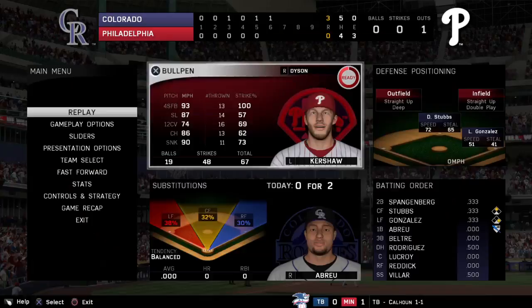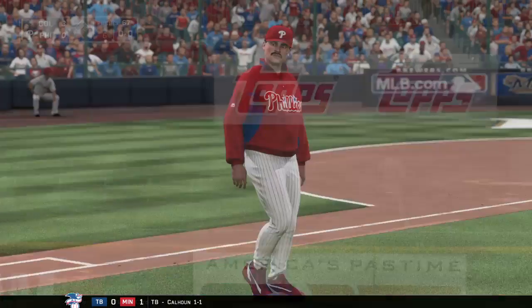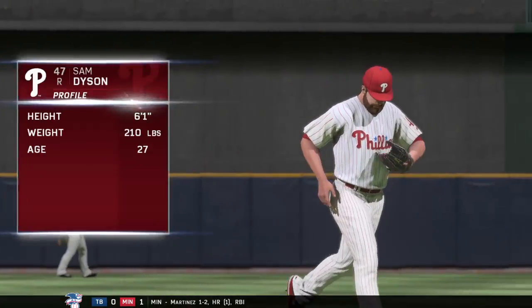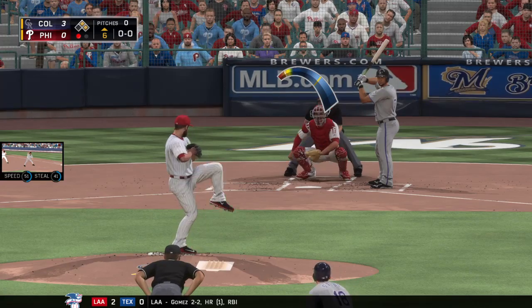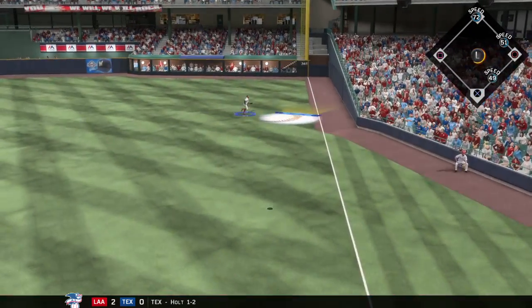Jose Abreu will dig in for the 3rd time now. He's struck out and bounced out in his first 2 trips. Here comes the Phillies skipper on his way out toward the mound. And it looks as though that's going to be all for his starter here tonight. Sam Dyson is out from the bullpen as he'll get his first work of the season here on opening night.